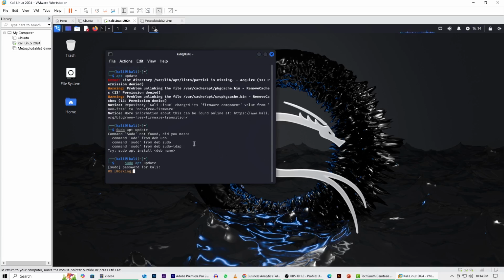This is going to take some time, so this is where you really have to be patient and wait for all the packages to download and update. Once this process is done, at some point it might stop and ask you to press N or Y. Sorry, N will be to say no, and Y will be to say yes to continue. So whenever it stops, just hit Y on your keyboard and let it continue until it's done.